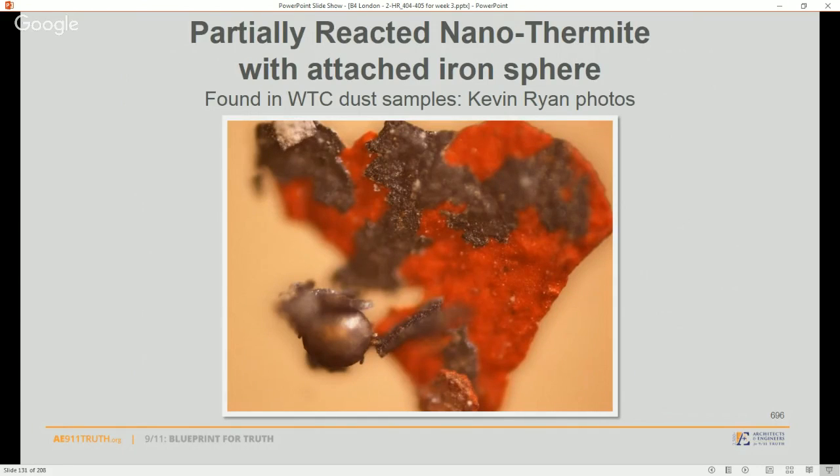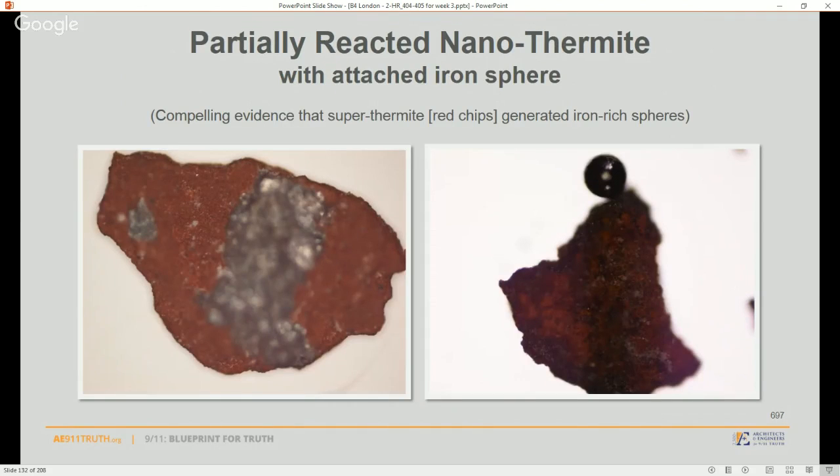They're found attached to partially ignited chips. The source is very, very clear. Why are they spheres? Well, when a liquid is dispersed through pressures such as explosions, it forms itself into a sphere, just like when you spray water out of a bottle. It atomizes. The surface tension forms it into a sphere, and they cool and they fall with all of the dust. And so here you have some examples of just that.